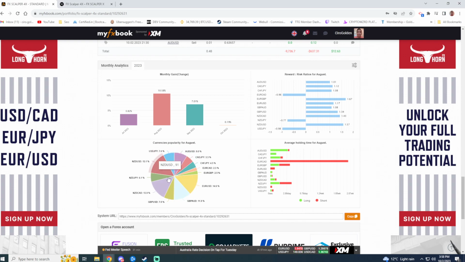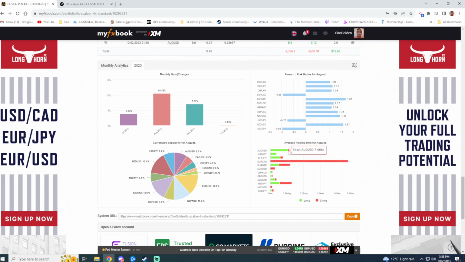What pairs are turning on and making profit for us. And as you know, the drawdown was very minimal in August, so it's not like we have pairs that were open for an extended time and that they were in drawdown. We were turning over positions, opening and closing, and we were making a good amount of profit in August. You can see the hold time that we have for August as well.